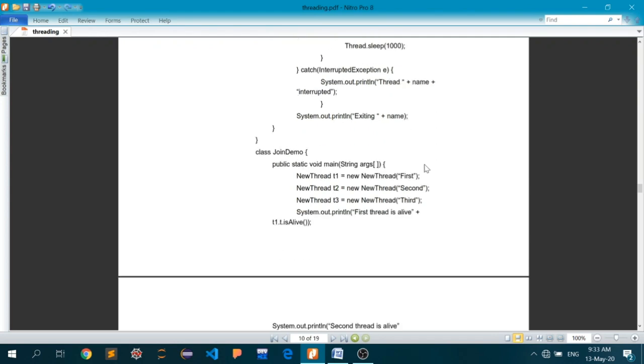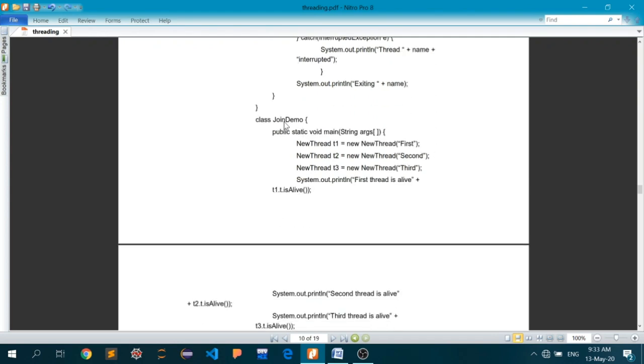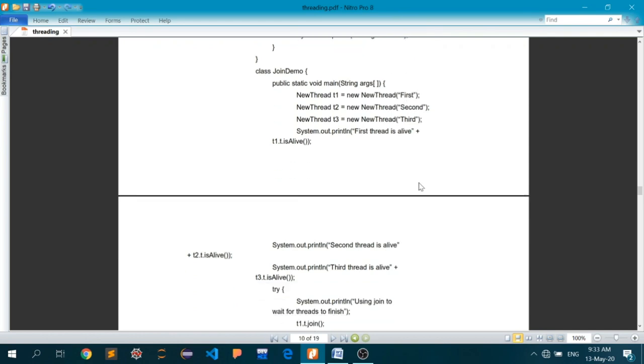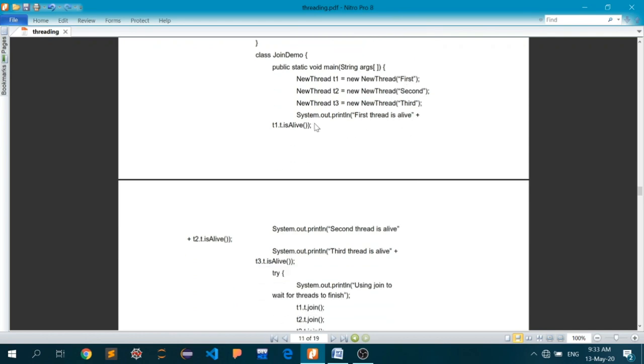Okay, so now we'll get out of the new thread class and be inside the join demo class, which has the main method. Inside the main method, I will instantiate 3 objects of the new thread class called T1, T2, and T3. I will name them first, second, and third. And first, I will print 3 System.out.println statements to see if all 3 threads are alive or not.